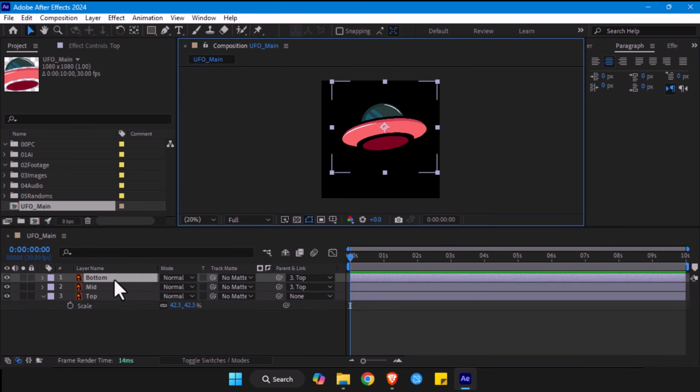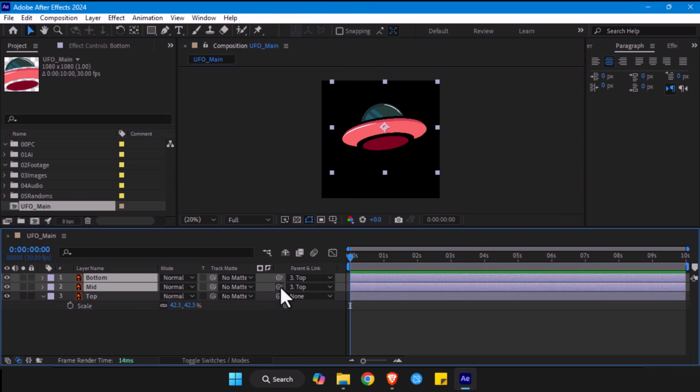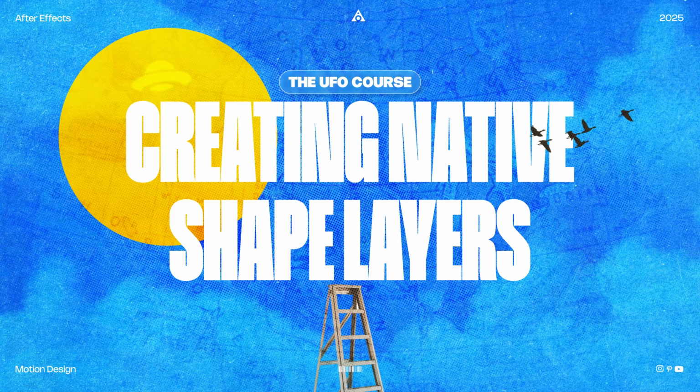So when I pick whip this, I'm going to drag this and drop it like this, and it will have this. This shows the layer that is parented. You can do that from here as well. I parented it because I don't want to scale them one by one.